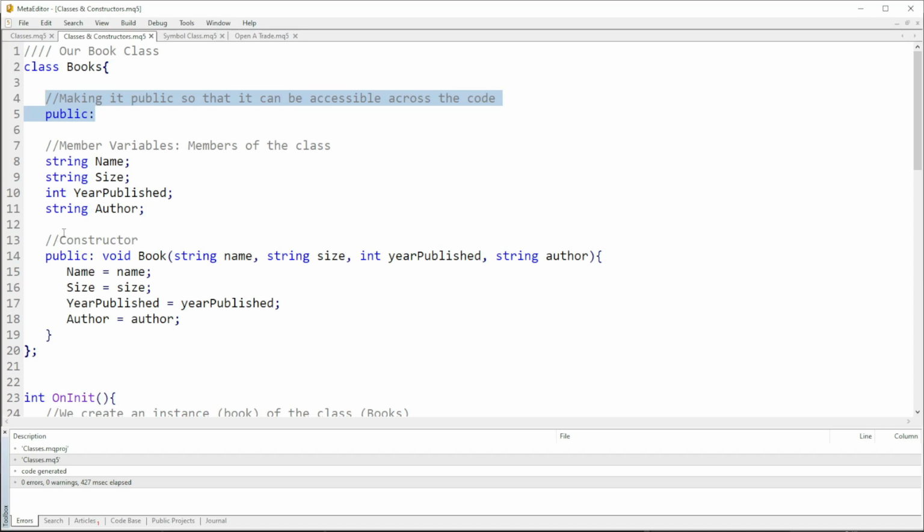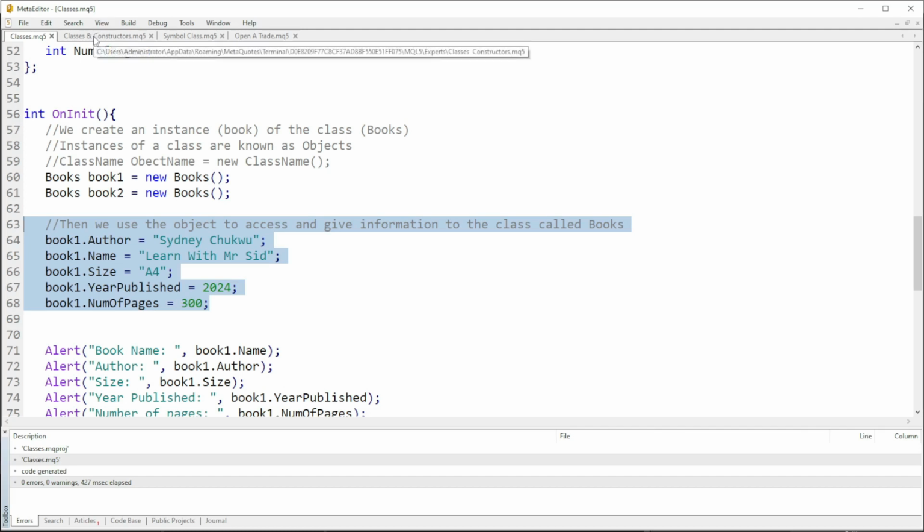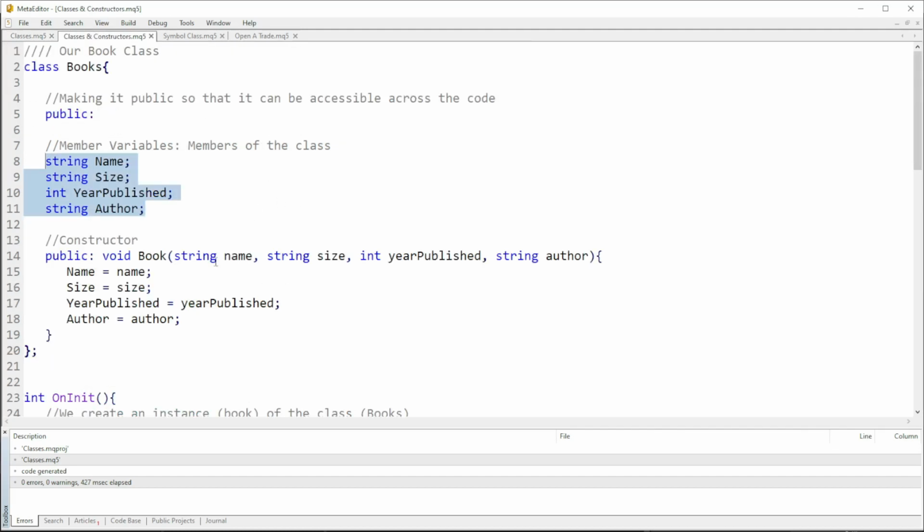Now we have this, a constructor. So what is a constructor? Some say a constructor is a function or a method, right? But with the constructor, we're able to give information to the member variables without having to type out all these again like we did here. We don't have to do this if we're using a constructor. Constructors make things a bit easier for us so we can give information to the class object at once without having to type all those things.